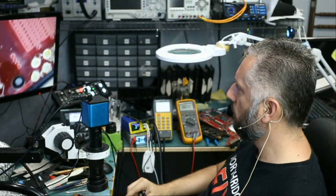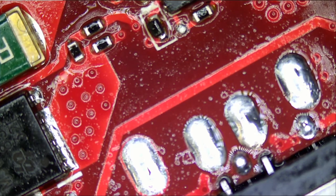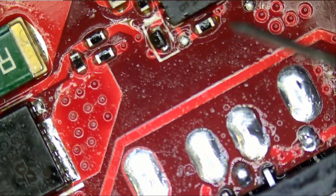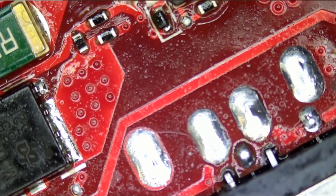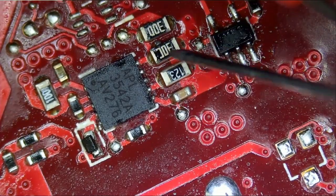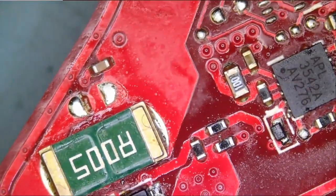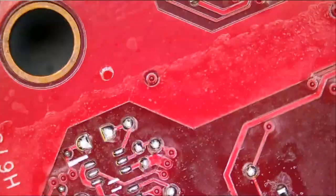I do not see a fuse here. What is causing the problem? If we had a board diagram for this motherboard, then we would have figured this out in 2 seconds, but right now I do not know what path 19 volts is taking to reach the MOSFET. Obviously, it's going through the board. Nothing. I do not see a fuse. I do not see missing components around this area. And I do not think there was anything here. Those look factory.